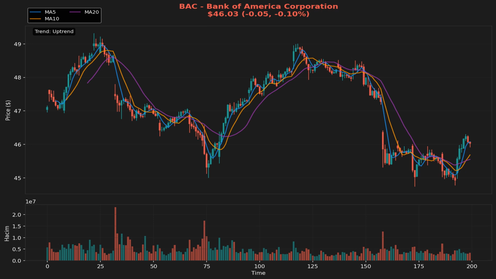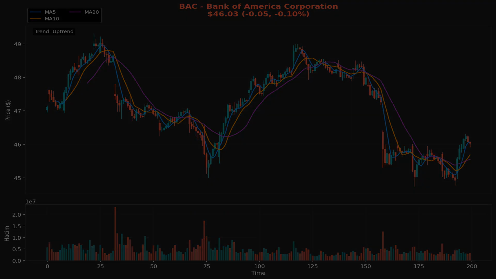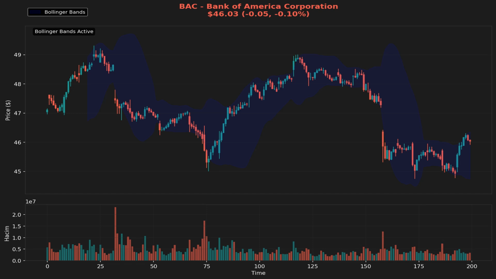Section 3. MACD Analysis. The Moving Average Convergence Divergence, MACD indicator, shows the MACD line at 0.047 and the signal line at 0.095. The positive MACD line indicates that the short-term momentum is currently stronger than the long-term momentum, providing a bullish signal. Furthermore, the fact that the MACD line is above the signal line suggests that upward momentum may persist, lending further credence to the bullish outlook for BAC in the near term.